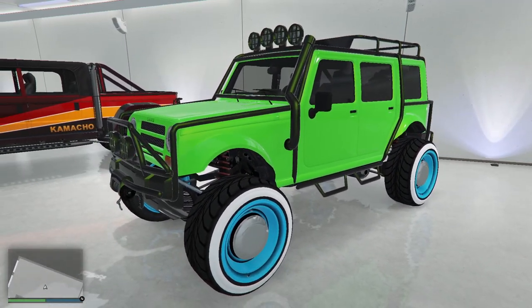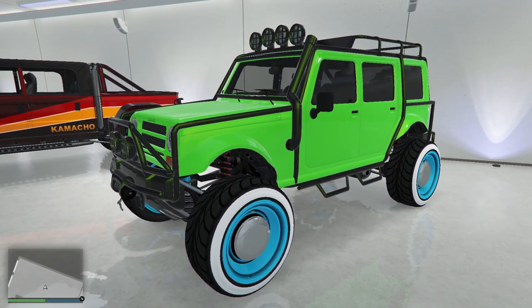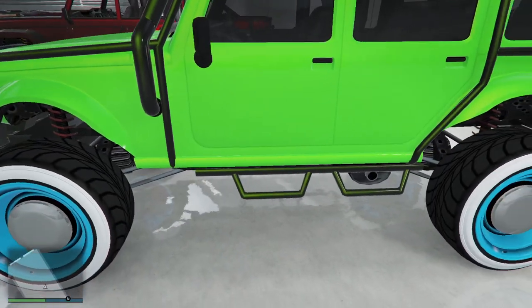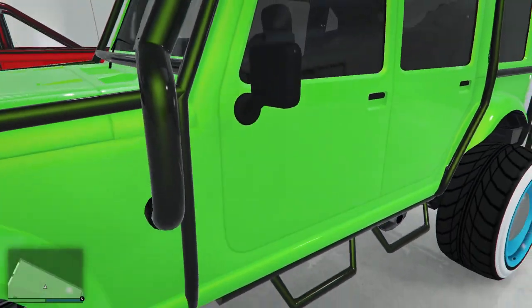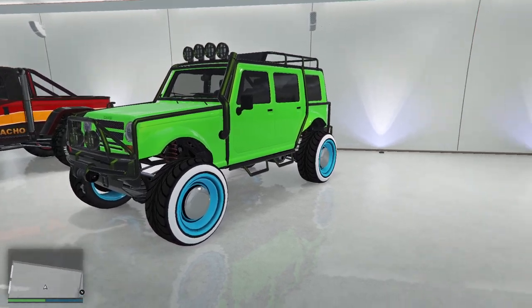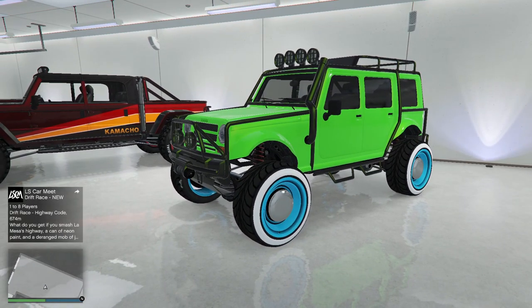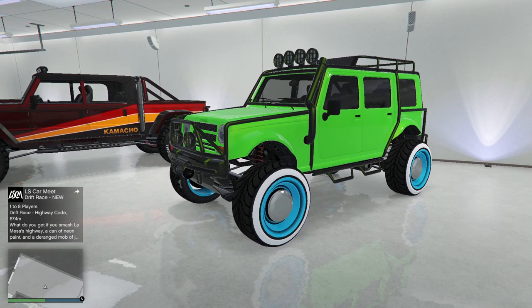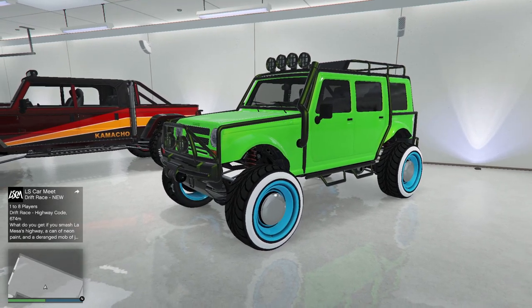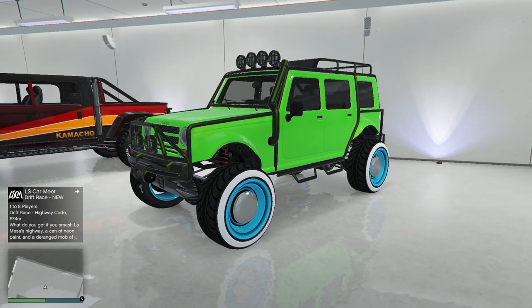The Meriwether Maces — I mean, I've got like three of them. This one's one of the ones I funked out, and I think this is the Sprunk crew with just a clashing wheel combo. They're hard to get — you have to get mercenaries called on you, kill them, take their stuff, and then park it. It's a hard thing to get, so that's not going anywhere.